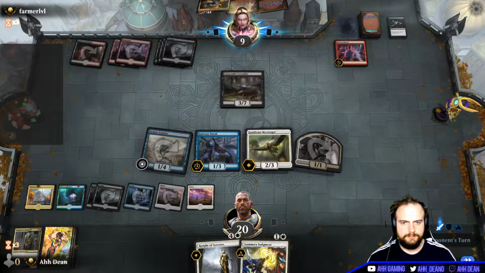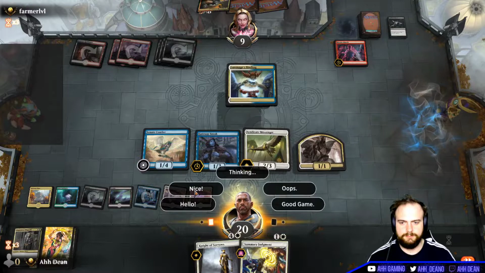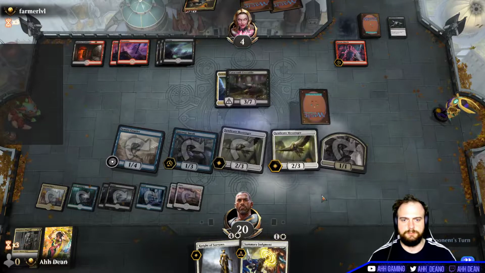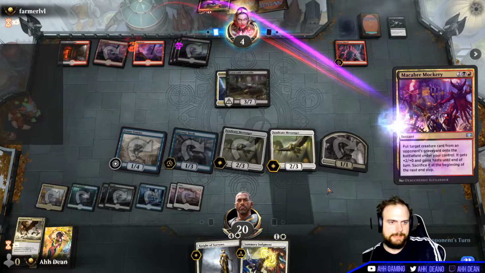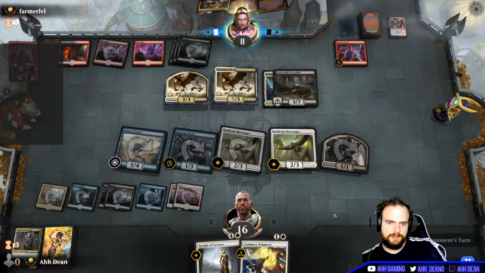I want to... Oh wow, that's nice. That is nice. Draw a card. Boom. Check that out. Lots of creatures flying in the air now. I think we've got the win. Okay. Nice. Nice, nice, nice.